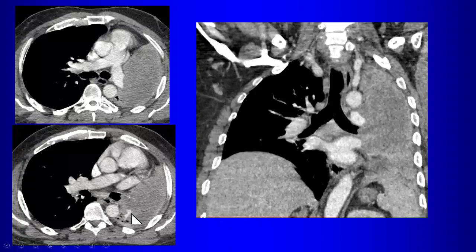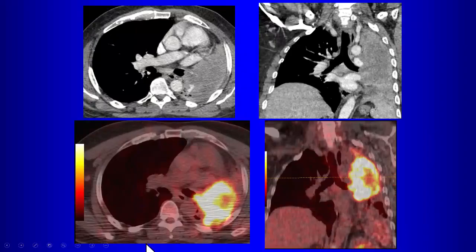So whenever you're dealing with these larger abnormalities, especially with atelectasis, it's very important to do your follow-up CT with contrast. And then there's also a very nice correlation with nuclear medicine. So you can see the extent of the tumor correlates nicely. Notice that tumor enhances a little bit differently than collapsed lung. You can see where the tumor is here on the PET scan correlating with that, and also here on the axial images where you have tumor and where you have collapsed lung. And here you can also see on the PET scan the tumor actually extending into the left main bronchus. Okay?